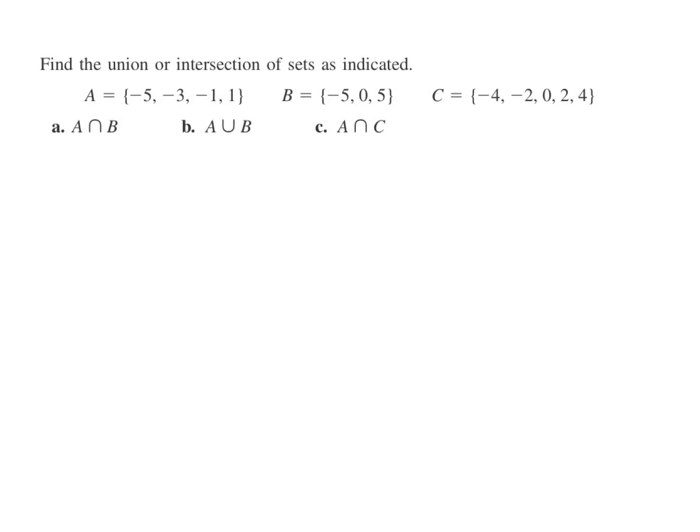All right. Let's look at this first one. Intersection of A and B. All that's saying is what are the elements that are both in A and also in B? Are there any elements that are in A and also in B? Which one? Negative five. Anything else? Okay. So, yeah. I have a negative five here. I have a negative five. What they have in common. So, my solution for the intersection of A and B is negative five. Raise your hand if you had that right. Very nice.